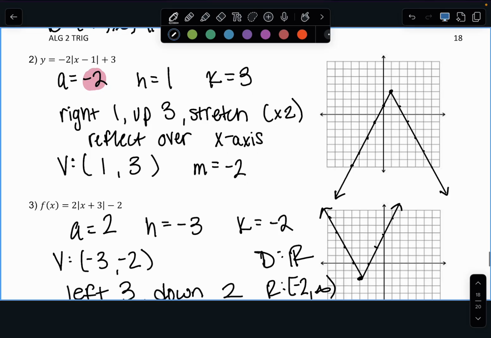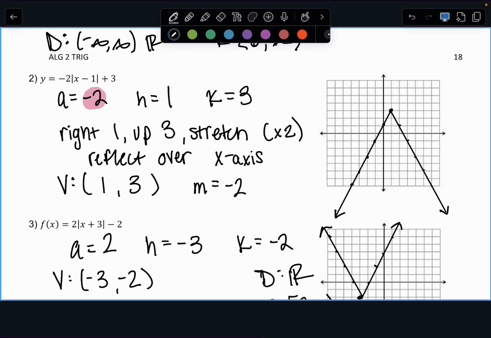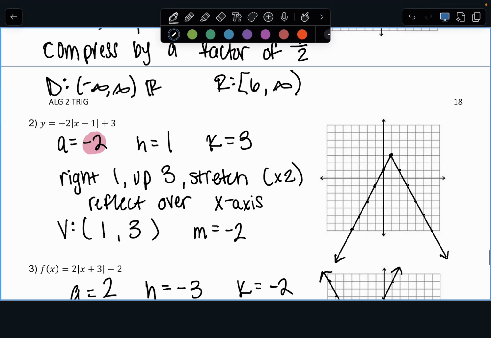Okay, any other questions? Let's go back up to number 2 real quick and do the domain and range, because it's like that one that I talked about on the board. Domain, we don't even have to think about. My domain is all real numbers. Now range, what is my lowest value for y? Negative infinity. What's my biggest value? 3. So we put negative infinity first, and then we put 3. We always go bottom to top, or small to big.